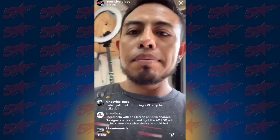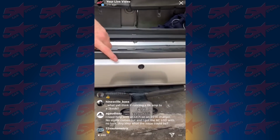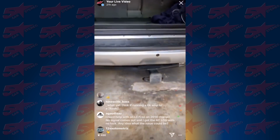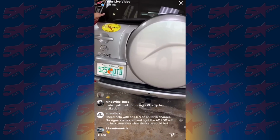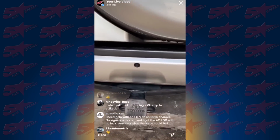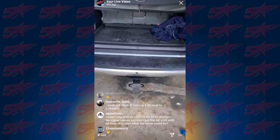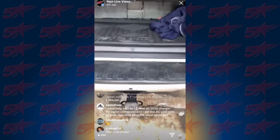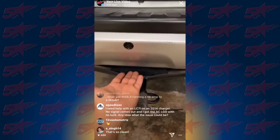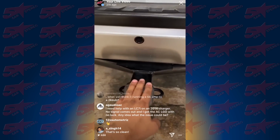Well, we have a backup camera right here. This car has like an angled bumper. It's kinda hard. We cannot put it in the side because it's going to be to the left side, so it's gotta be in the center. We drilled the hole there. Because it's just a skin, anyone that owns one of these, sucks to be you, because if you ever get rear-ended, there's nothing there to protect you. Maybe the tire. But then what about the wires? So we're trying to put it right here on the back side, but the only thing they're going to see is the hitch.